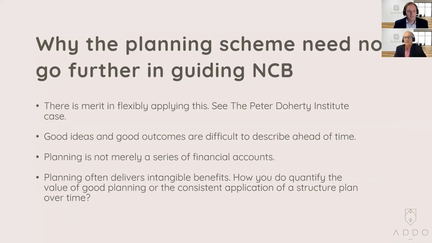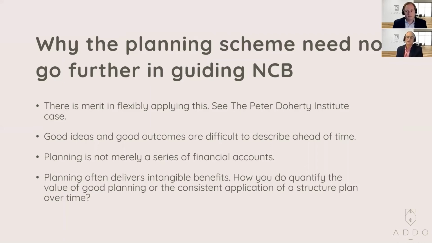I thought, well, maybe there's not enough direction provided by the planning scheme in assisting planners to exercise their discretion around NCB tests. But having done the research, I actually formed the other view that in fact there is real merit in the planning scheme's current approach, which is to give great latitude to decision makers in exercising their discretion under a net community benefit framework.